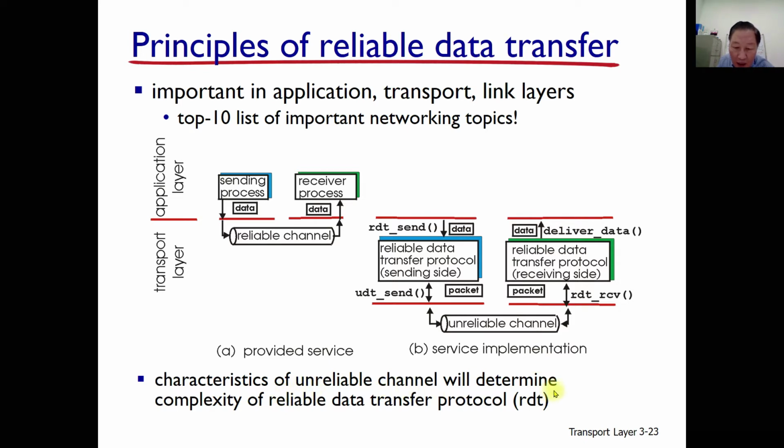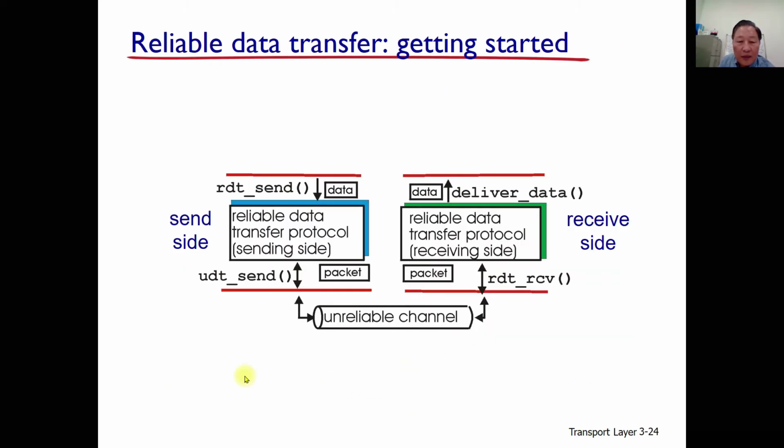Characteristics of unreliable channel will determine complexity of reliable data transfer protocol. RDT means reliable data transfer. That is the acronym for that. We'll start from this.